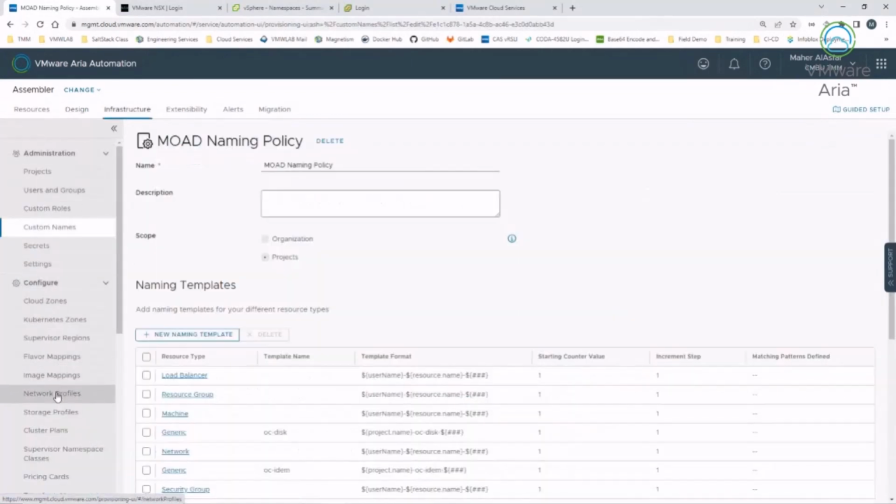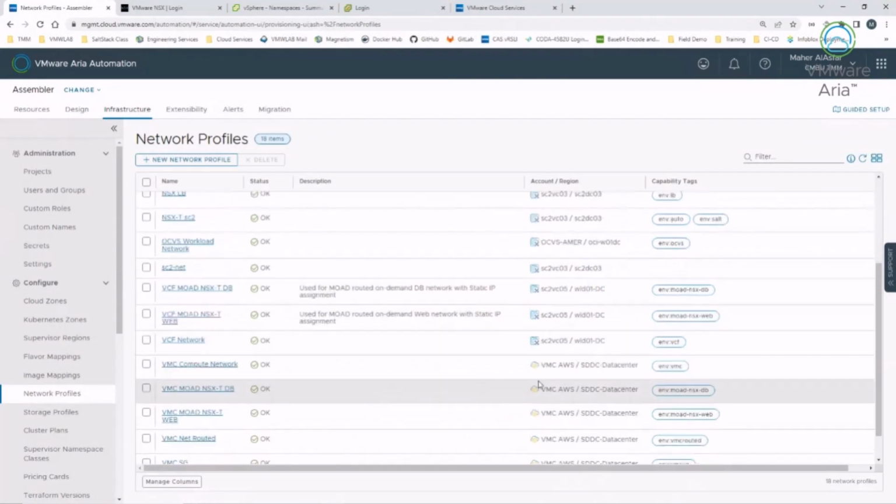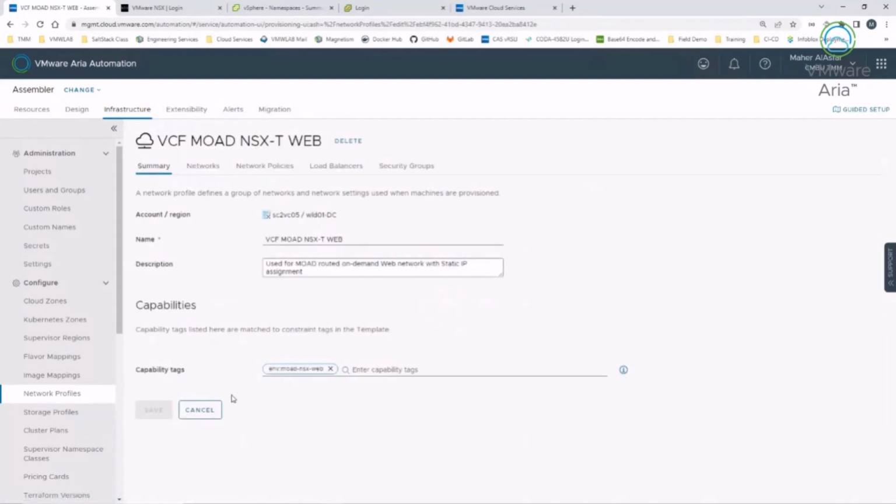So if we switch to network profile under infrastructure configure, I can very easily see here my MOAD NSX tag, and this is my VCF MOAD NSXT web. And if we click on here, you'll see the capability tags that I'm referencing in the blueprint or the template.